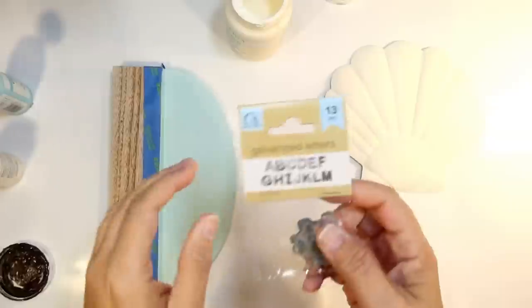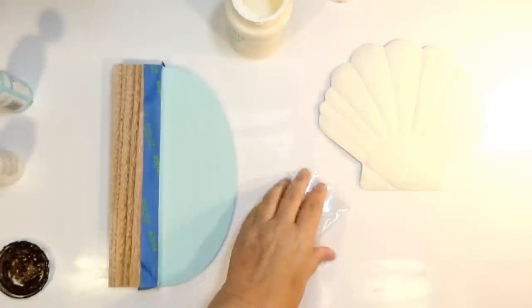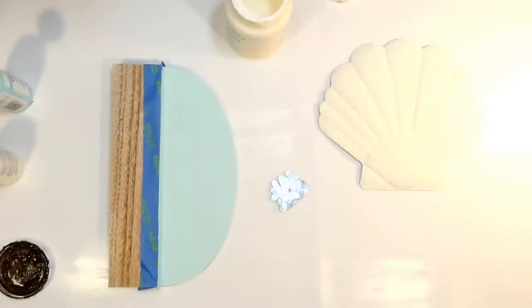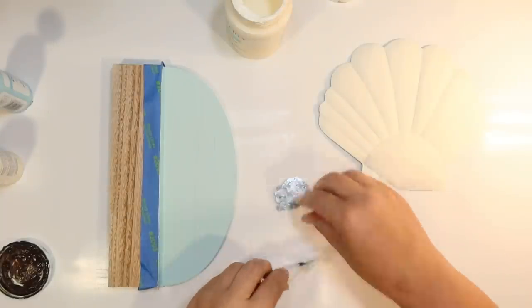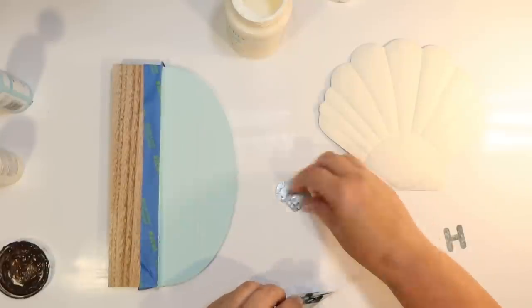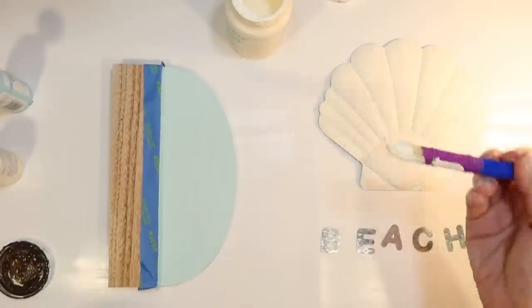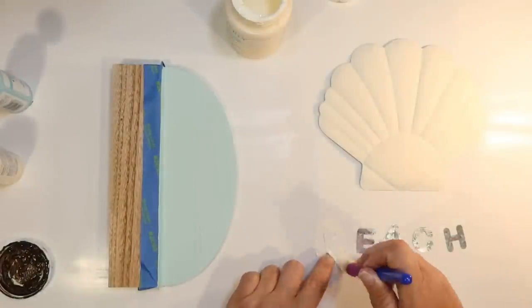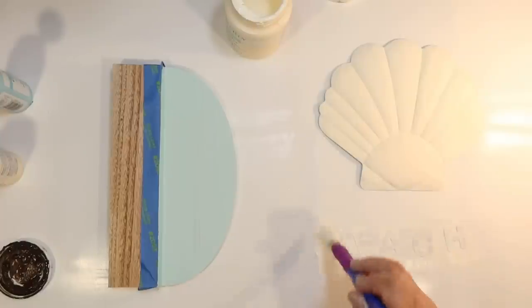So good news. And then I want to attach a word to this sign as well. And so I'm going to use some of these little galvanized metal letters from the Dollar Tree. You buy them and you only get half the alphabet, which is kind of tricky if you're not paying attention. But luckily, beach is all in the top half of the alphabet, so we are good, and they only need one letter of each.